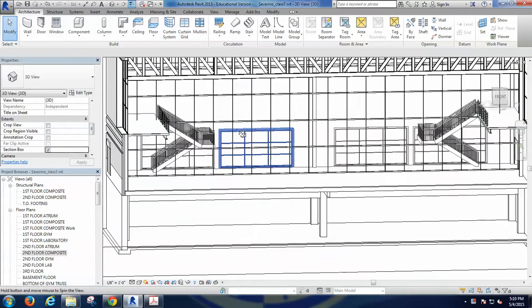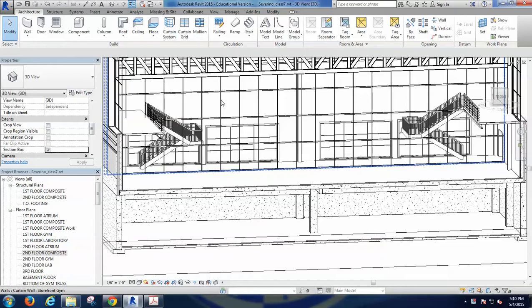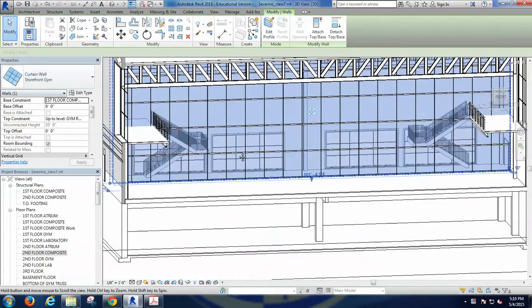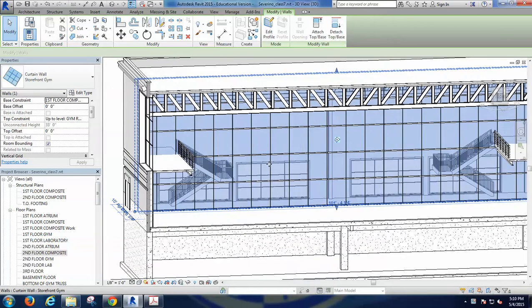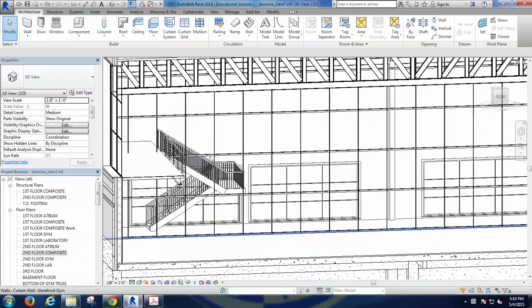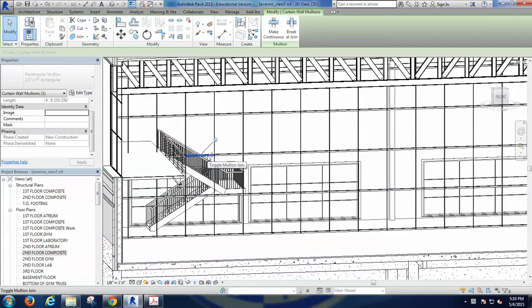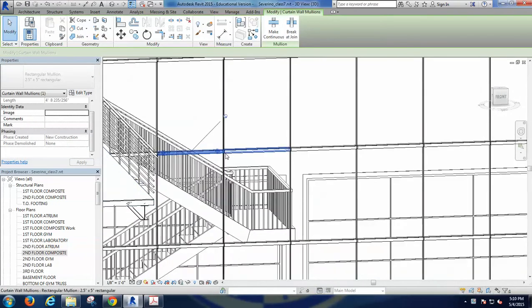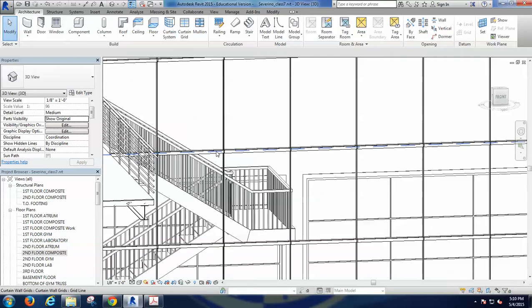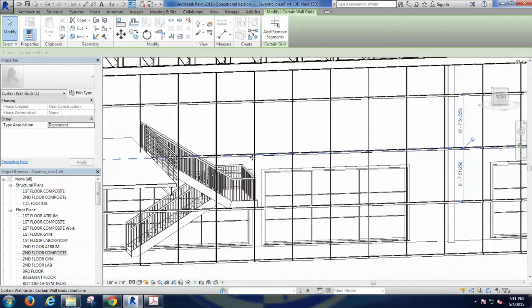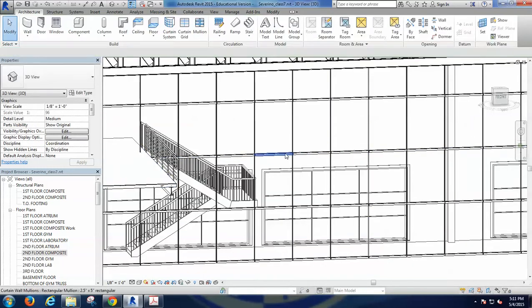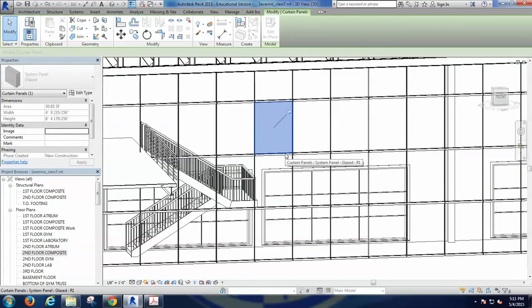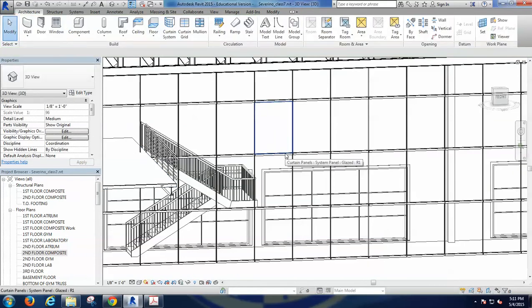So here's the thing, we did this one a bit fast last time, but you can select it entirely, and we call it storefront gym. You can select, as I said I think in the past, the mullions, you can tap to select the grid line, you can tap to select the panel. So basically you have different ingredients within this curtain wall or glass front element.